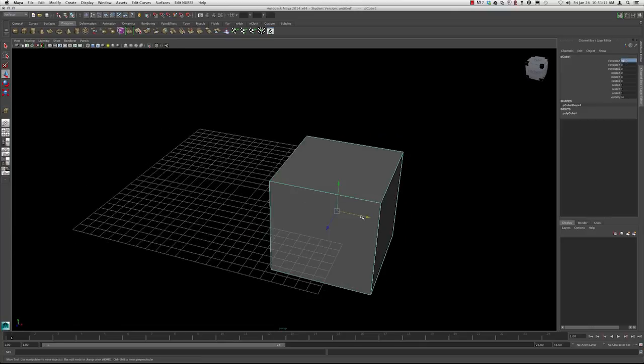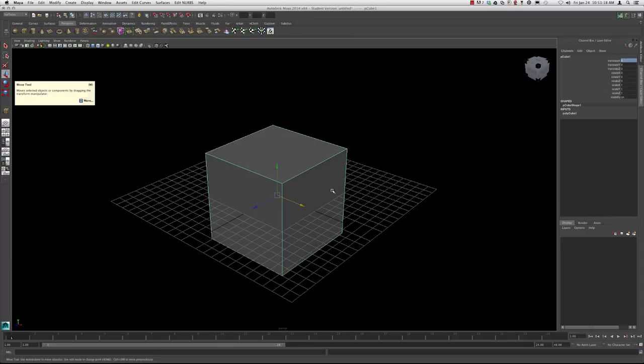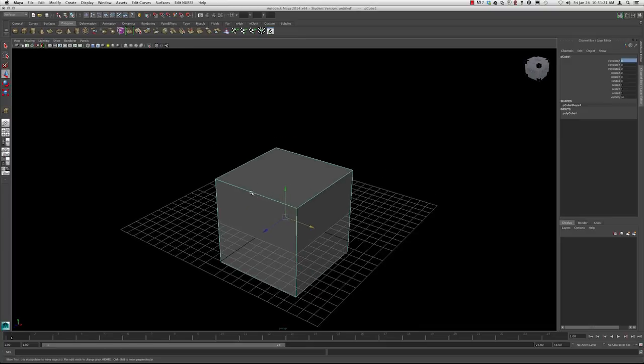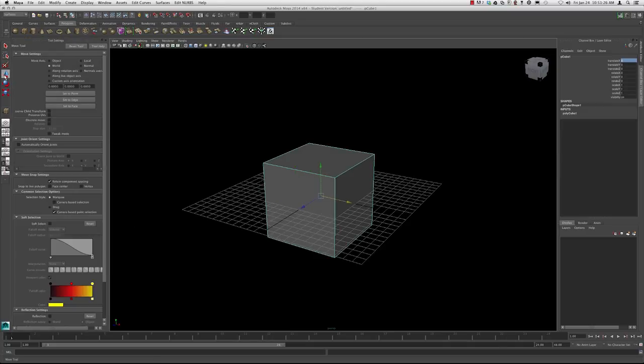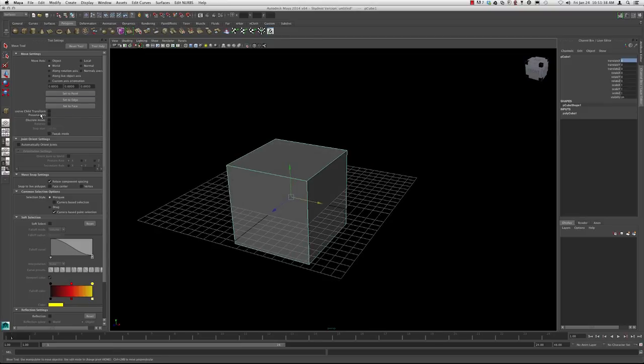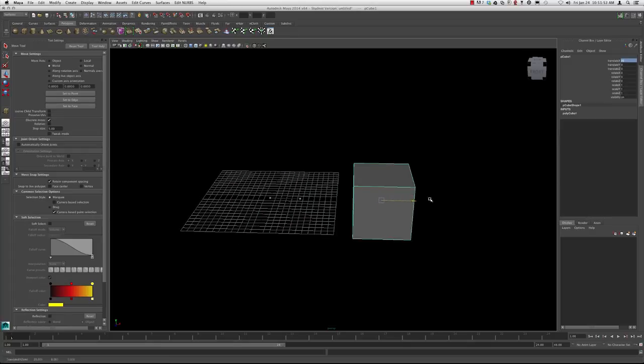You can also go to your move tool settings, and we'll get a little bit further into the tool settings when we start dealing with the polygon modeling section. So if you double click the move tool, you remember from before the tool settings, you'll get the move tool settings that are all going to be here, and there's a lot of other options that we'll get into a bit later as well. But if you notice down at the bottom of the settings, the discrete move, if you select that and you specify an increment, the steps, say we do 5, then when you try to move the polygon object, it's going to move every 5 units.